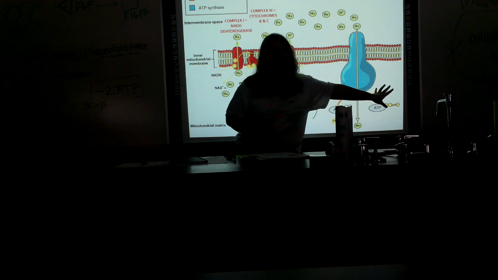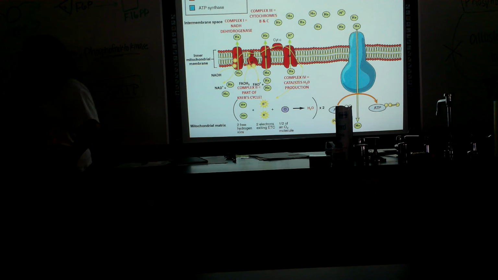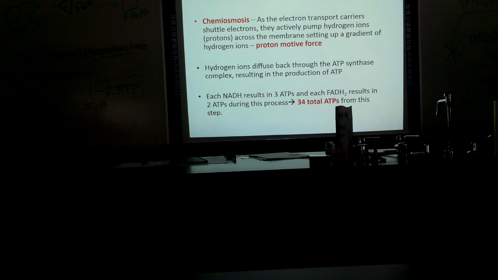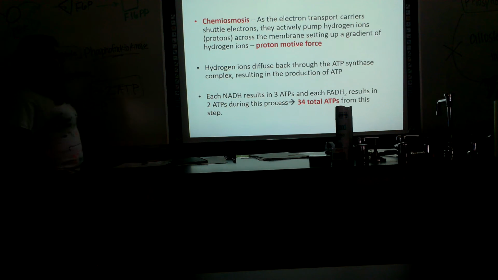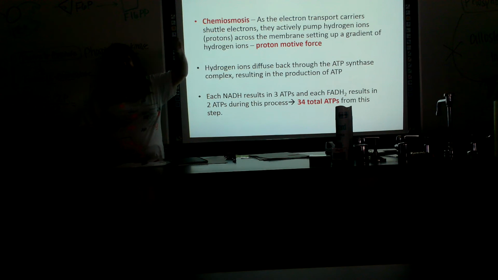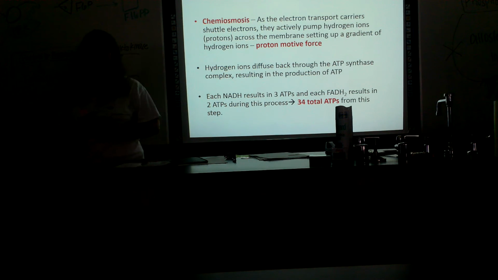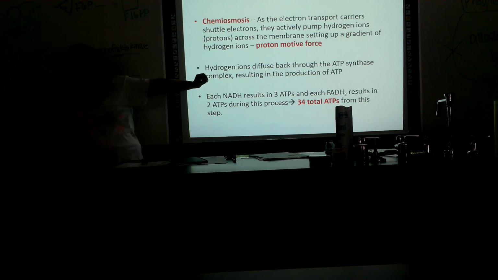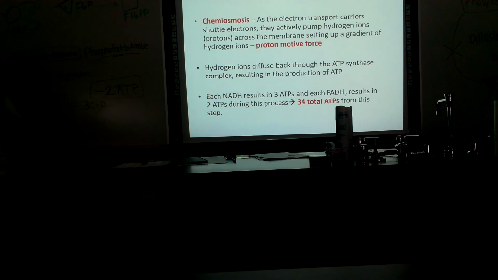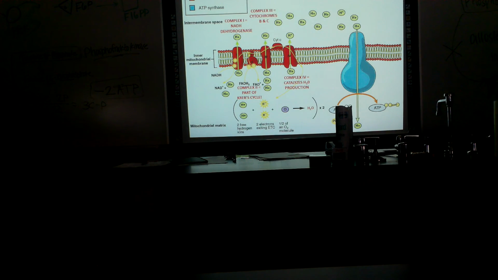Any questions about this? So there's a couple, if we go back to this slide, there's a couple words on there. Right. Chemiosmosis, that's that proton gradient. That is that idea that we have positive charges and negative charges. So there's a chemical gradient. So we call it chemiosmosis. The protons are what power ATP synthase. So we call it the proton motive force. Okay. Are we clear?